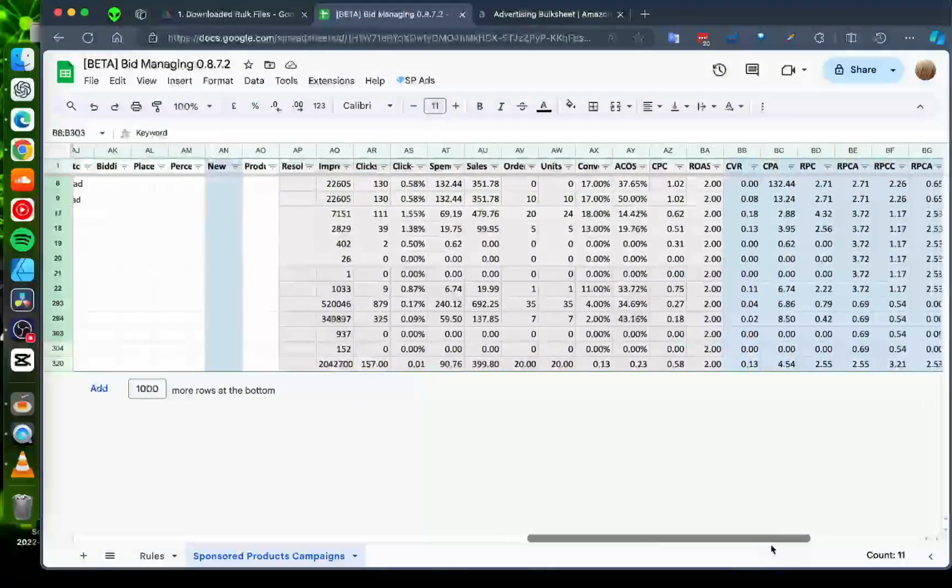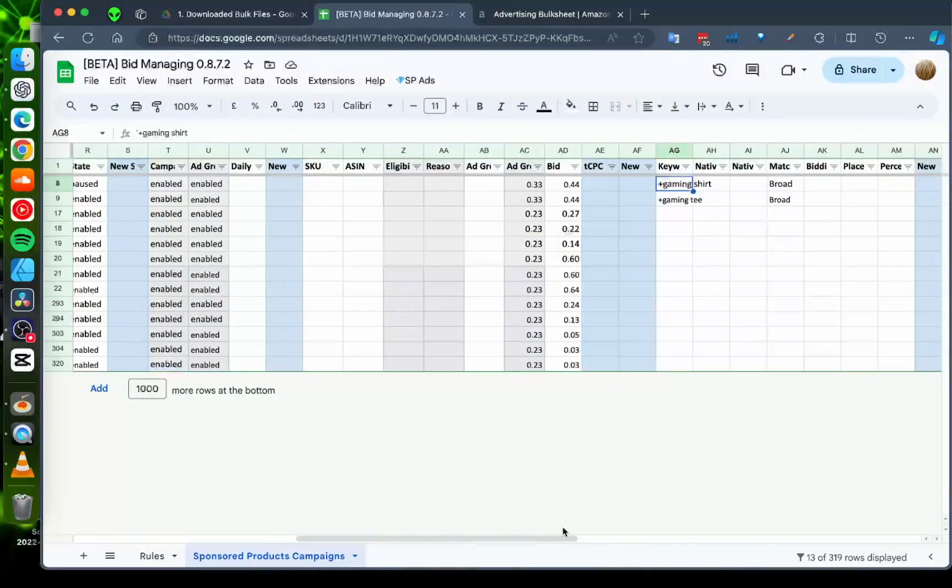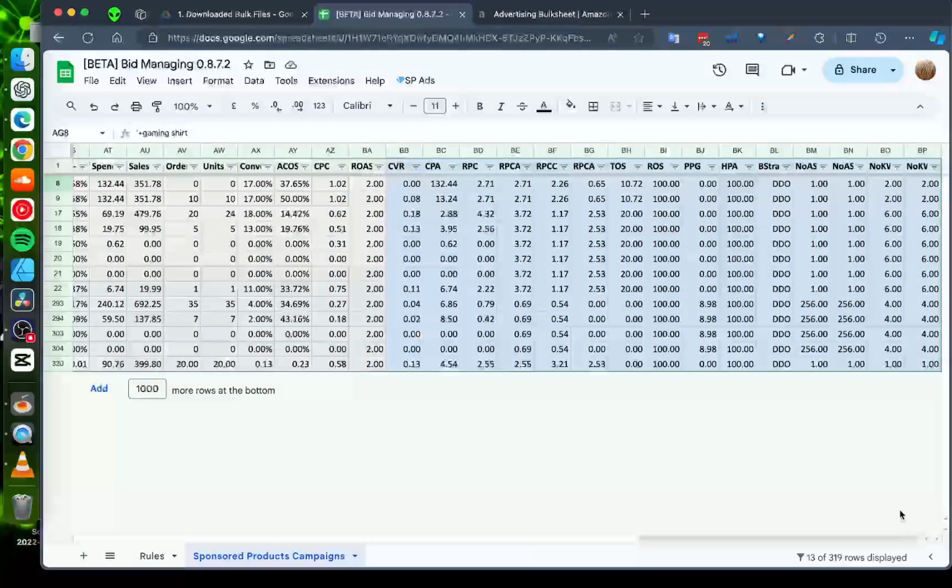And here I can tell that, for example, this keyword, gaming t-shirt, has on the campaign level almost 11% top of search bidding adjustment, rest of search 100%, and product page is 0. And the highest placement adjustment is 100%, and based on that the bid is calculated.